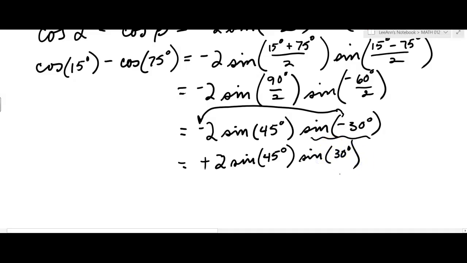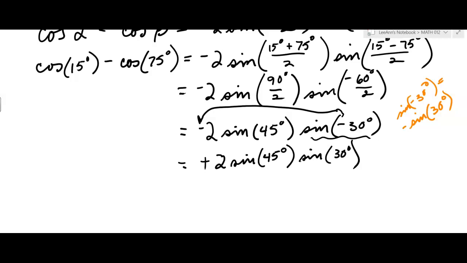That's really not the best way to write it, but over here, think sine negative 30 degrees is equal to negative sine 30 degrees. Now, you don't have to do that. You could just say, oh, well, I know the sine of negative 30 degrees, and just go that route. But I just used that identity.